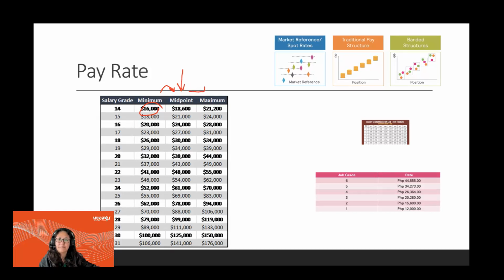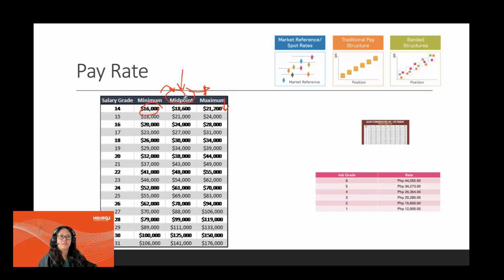Past the midpoint, dapat nagsisimula na yung immediate head to groom you for the next job grade. Okay. So, hindi ito yung tipo na 'pag nandito ka na sa maximum at saka lang ide-determine kung ready ka na ba for promotion, hindi. Ang idea behind pay range is that 'pag lumagpas ka na ng midpoint dapat nag-i-start na yung grooming. This is actually a good pay structure to have if you also have a succession planning program in place. So, alam mo na kaagad na, "Uy, lumagpas na siya, so dapat nagsisimula na akong i-train siya kasi narating na niya yung midpoint."